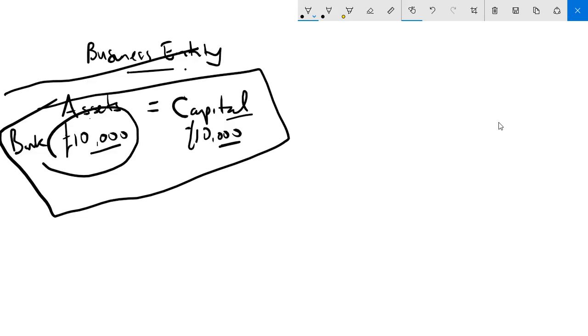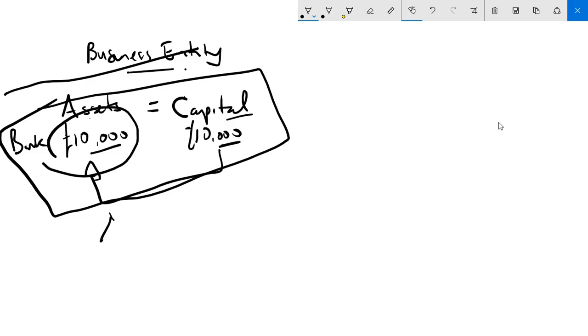Now, I'm just going to extend this equation. The business might need some more money because, before it starts on its venture, it would look around and think, okay, I actually need £50,000. It will speak to the owner first. So I'm already speaking in two persons, with the business speaking to the owner. The owner says, you know what, I can lend you 10,000. Here you go. But the business needs an additional £40,000. So it goes to, I don't know, a bank, for example, to acquire a bank loan.